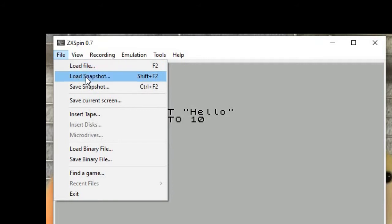And what's the difference between file and snapshot, you say? Well, that's a good question, and to be honest, I don't know the answer completely, but I believe it has to do with the fact that a snapshot doesn't just refer to a program that we're typing in, but a snapshot, I believe, also saves data that we've stored in memory. So when you're creating a program and you save your program, that just saves basically what you've typed in as a program. But if you have other data that's been stored into memory somehow, a snapshot will save that also. And it might even save other stuff, but I think that's one thing that it does, is save the data that's in memory along with your program.